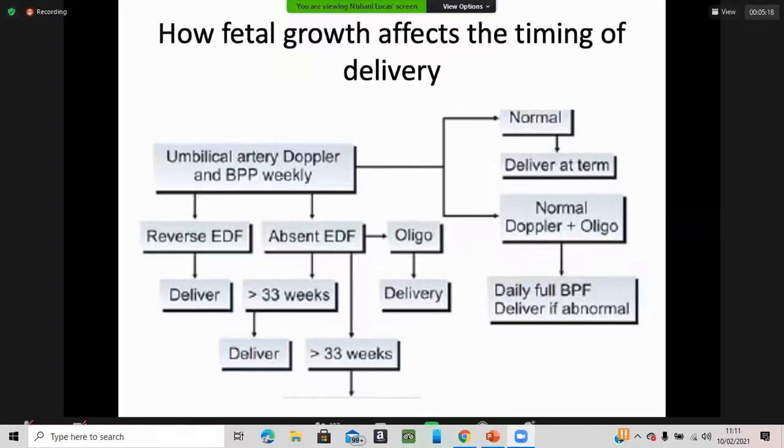I didn't want to go into a lot of detail about this, because the obstetric team will teach you this. This is the basis as to why these scans are important and why we talk about end-diastolic blood flow. From the neonatal point of view, my team should find out whether this baby has had Dopplers and what sort of Dopplers. Because if we get a referral from the obstetric team and the Dopplers are absent, I would lean towards delivering that baby, because having hypoxia plus preterm, if it is more than 33, 34 weeks, is absolutely fine. The problems of prematurity are minimal.